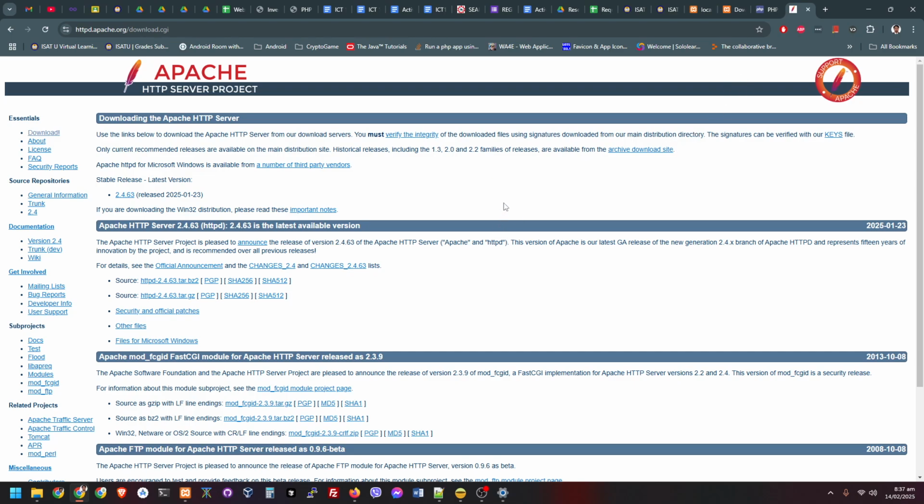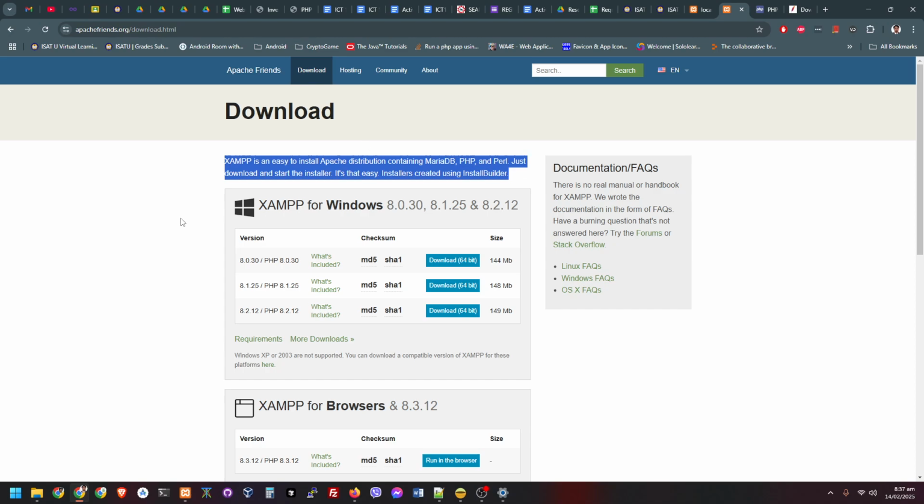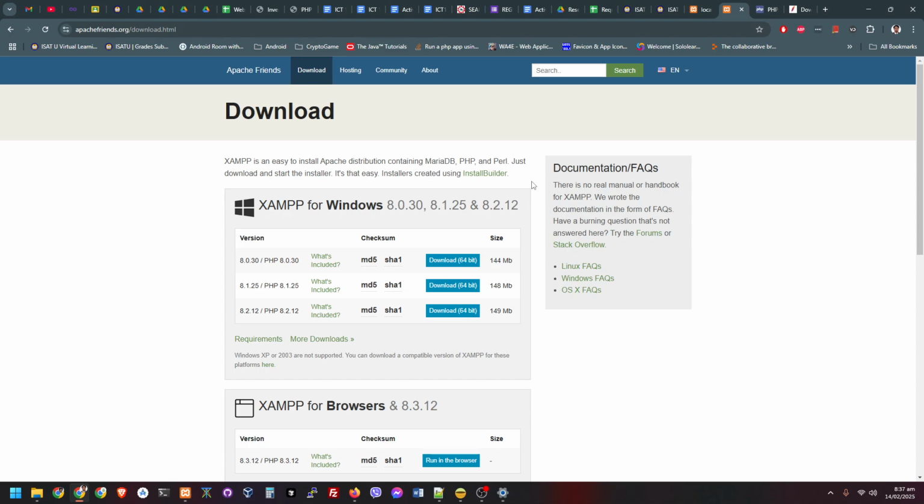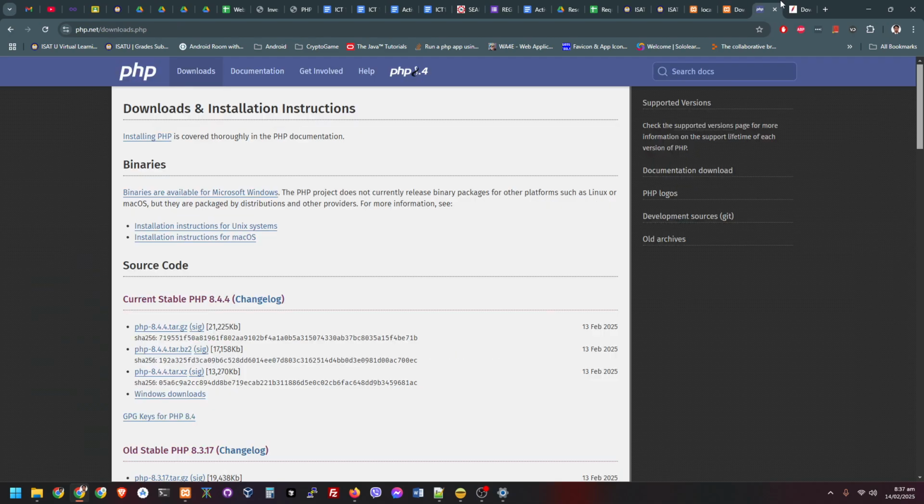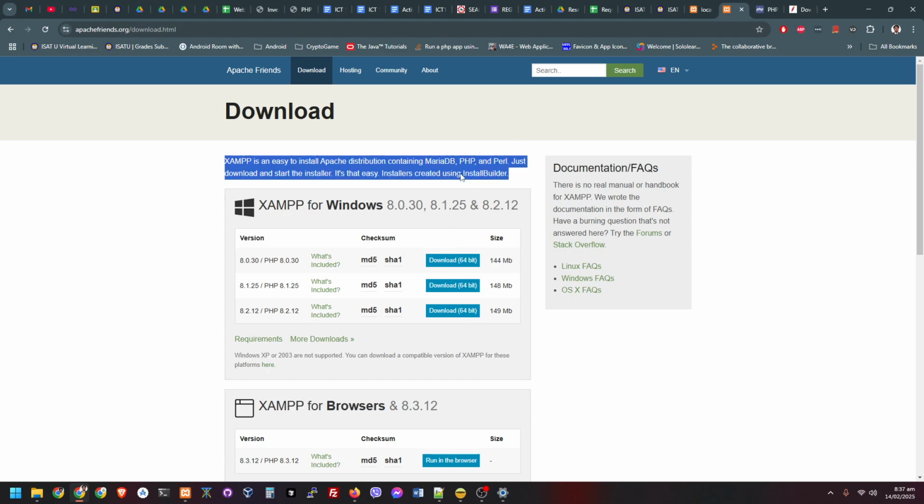For local development or testing purposes, you'll just need to install XAMPP, because XAMPP will automatically configure the files for you to be able to use PHP. As for beginners, I will recommend using XAMPP.